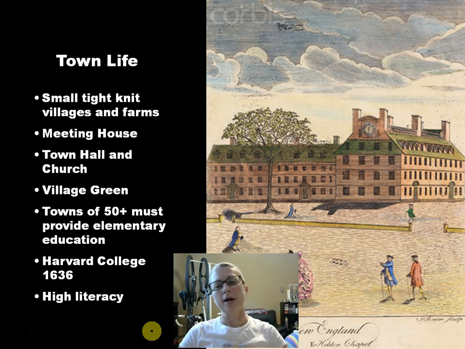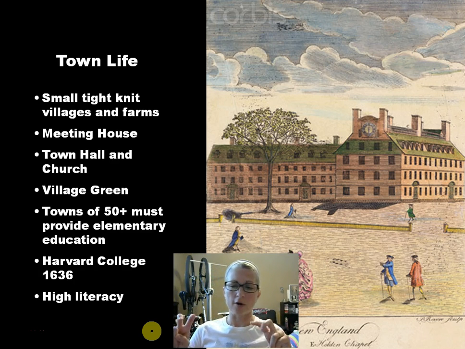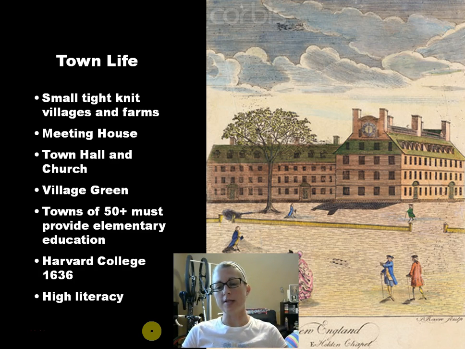We talked about how New England developed many small towns. Each of the towns had a town hall where they did a lot of their government type stuff. It was a form of direct democracy. All the citizens would go to the town hall and vote on things that would affect how their colony was being governed. But again, remember, it wasn't a majority of people that were allowed to do that.